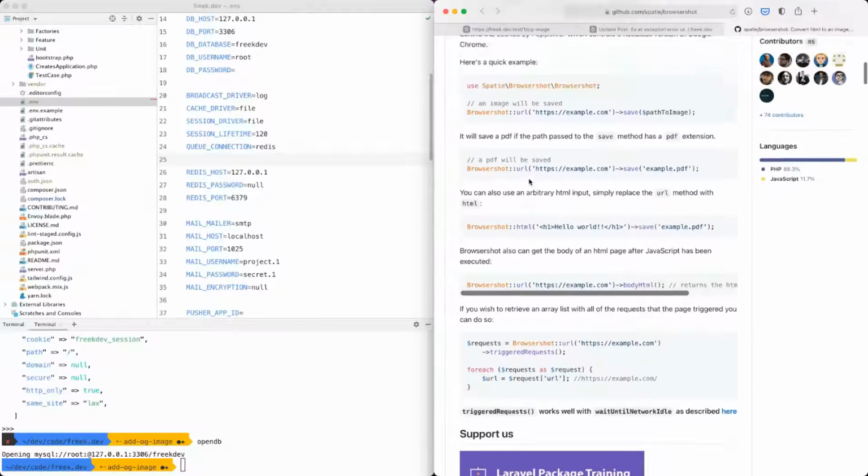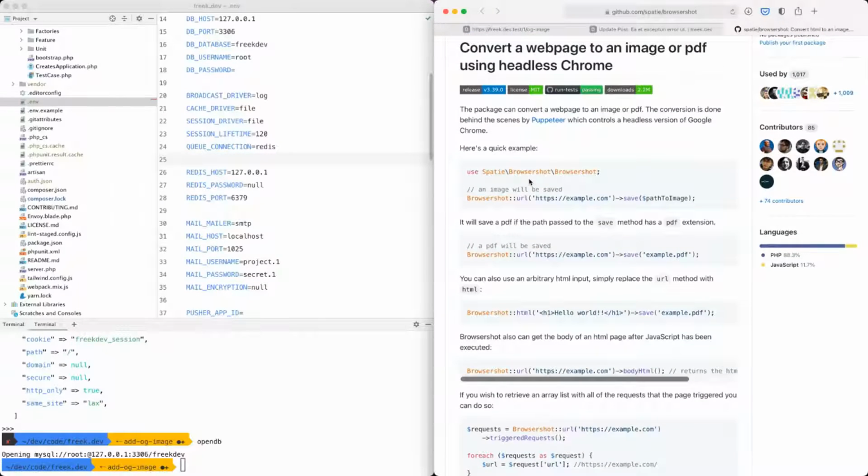Behind the scenes, it uses a headless version of Chrome, and because we use a fairly recent version of it, we can use all modern CSS. So I don't think we'll have any render problems for this.